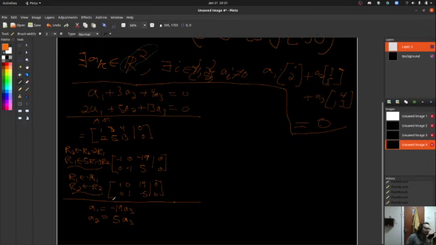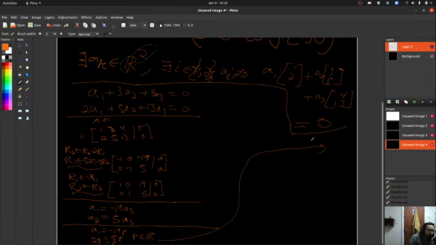And I believe a3 is a parameter. a1 equals minus 19p, a2 equals 5p, a3 equals p, p in reals. If we do p replaced with 1, that's a1 equals minus 19, a2 equals 5, a3 equals 1.